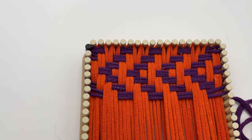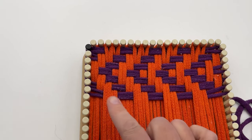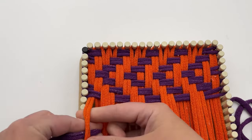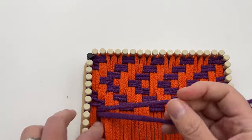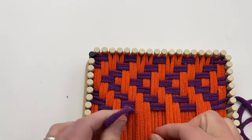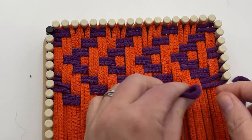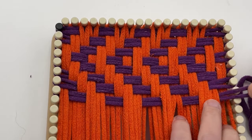All right, and row eight, this is the last in our eight row repeat. We're gonna weave under one and then over two, under two. So under one, over two, under two, and continue across. And then you'll have one loop left. And you're gonna go over that last one.